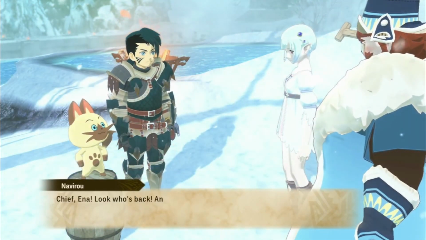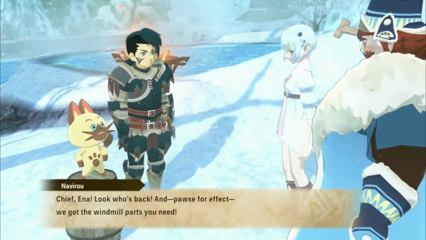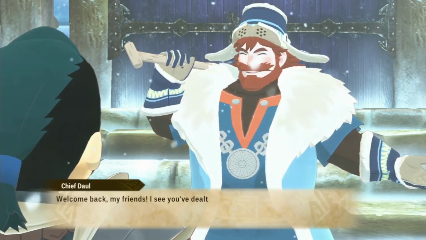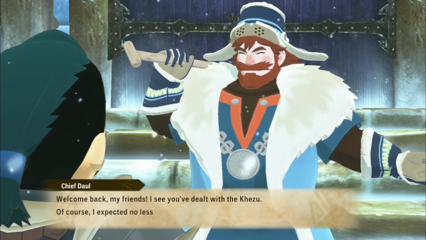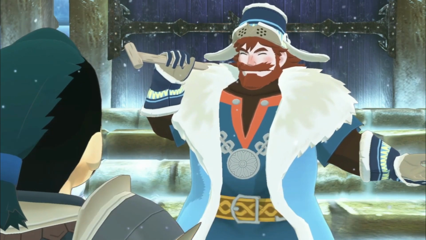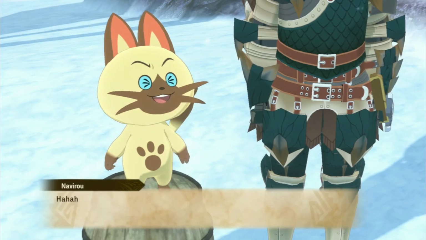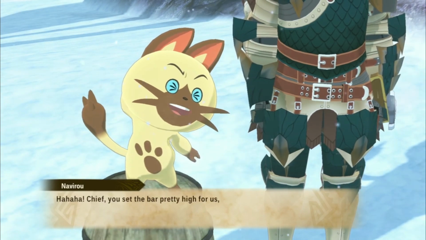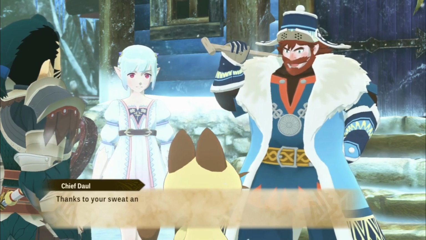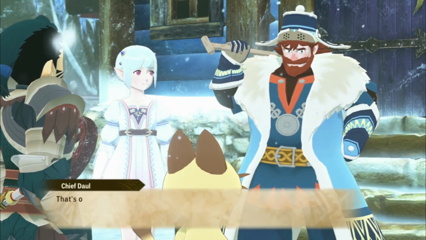Chief, Anna, look who's back! And pause for effect. We got the windmill parts you need! Welcome back, my friends. I see you've dealt with the Khezu. Of course, I expected no less from legendary heroes. Chief, this actually isn't the legendary ride. Chief, you set the bar pretty high for us, huh? Thanks to your sweat and hard work, we'll have all the windmills working again. That's one thing off the to-do list.